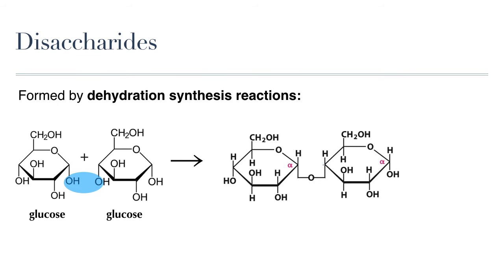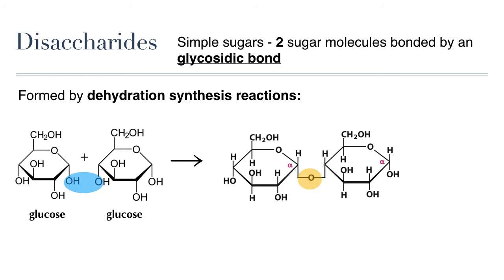And now we have a disaccharide, a sugar molecule made up of 2 sugar monomers bonded together. The new bond formed is called a glycosidic bond, also called a glycosidic linkage sometimes. More specifically, for this disaccharide, this is an alpha 1,4 glycosidic bond. Alpha, because the glucose molecules involved here are alpha glucose, and 1,4 because the bond happens between carbon number 1 of one glucose and carbon number 4 of the other glucose.